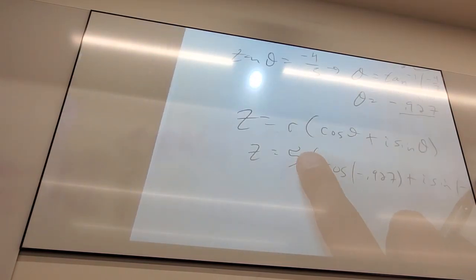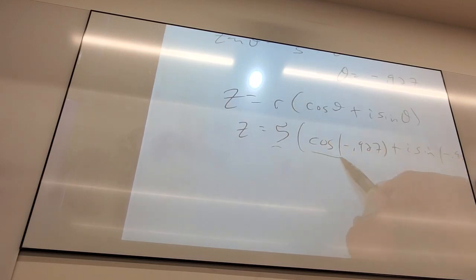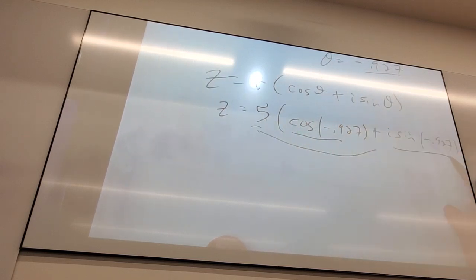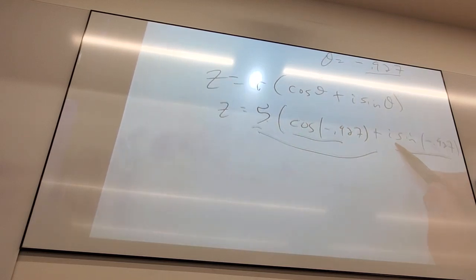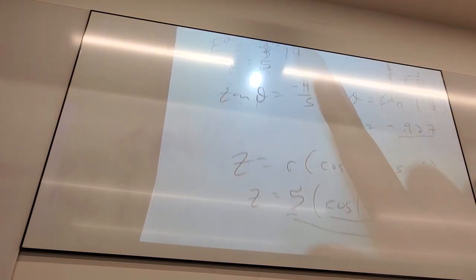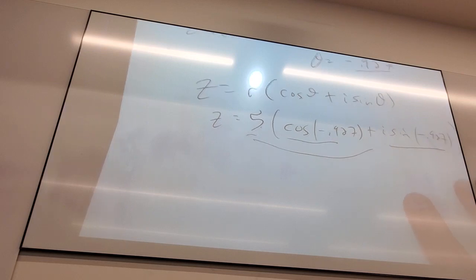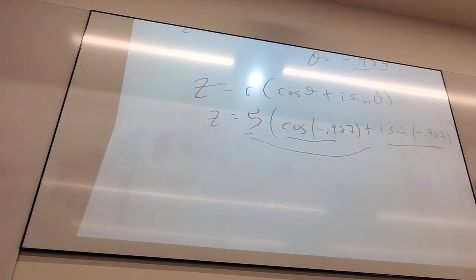So you can kind of check your work at the end. Because if I multiply this times this, it's got to be 3, because that's the real part here, correct? And if I multiply 5 times this, that's got to be negative 4, because that's the imaginary part. These are supposed to be the exact same things, just in different representations. Are you guys with me?